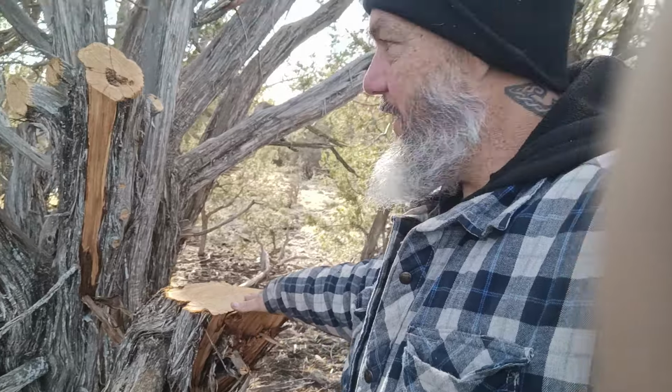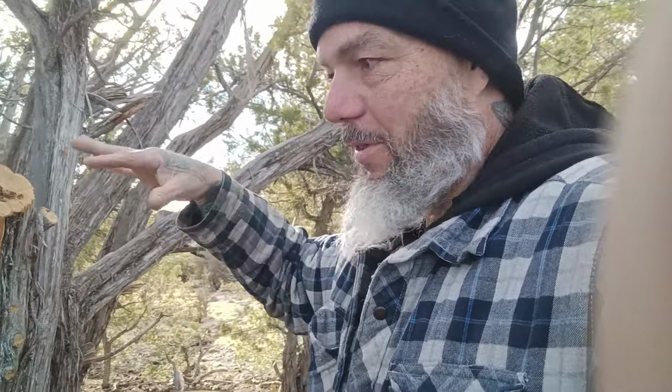This area here, when I cut this old half-dead juniper, I cut it with platforms like this because I'm going to enclose this area with a fence, and this is where my goats are going to go. And goats love to jump and climb on things. It actually helps keep their muscles built up, but it also keeps their hooves worn down a little bit, so you don't have to trim them as often. Stacking a big pile of boulders is also a good thing to do if you're considering goats.